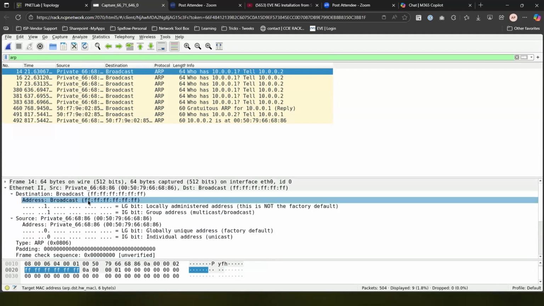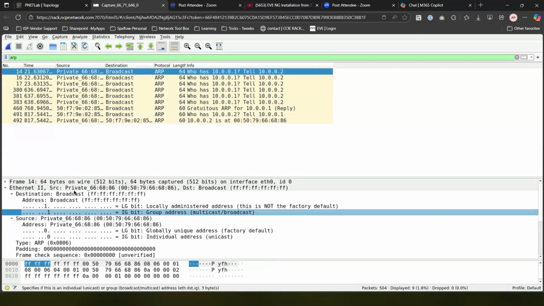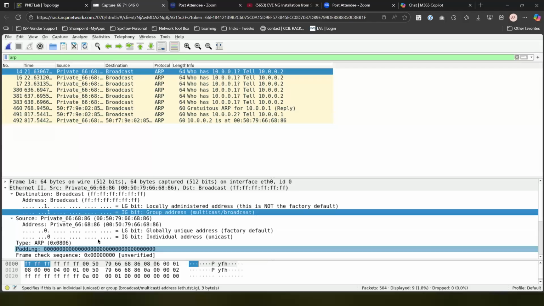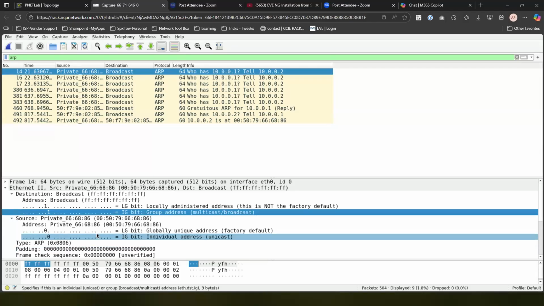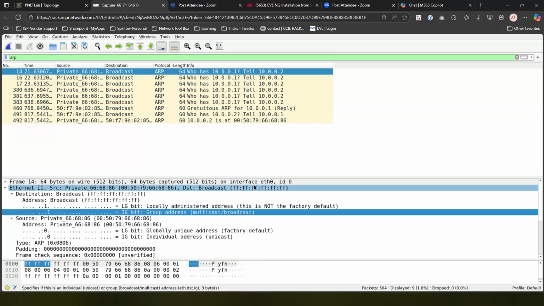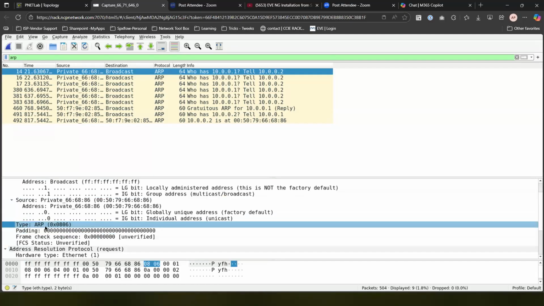In layer 2, this is a broadcast. In the Ethernet header, additionally, you should see this. If somebody is doing a broadcast or multicast, it should show the value as 1. If it is a unicast, you should see the value as 0 here. But now it is a broadcast address because it's a layer 2 broadcast, and I am on the layer 2 header. So there are four key pieces of information you should look into at layer 2 when you're troubleshooting. You should know your destination MAC, your source MAC, and your ether type. So the ether type is ARP, so the next protocol is ARP.